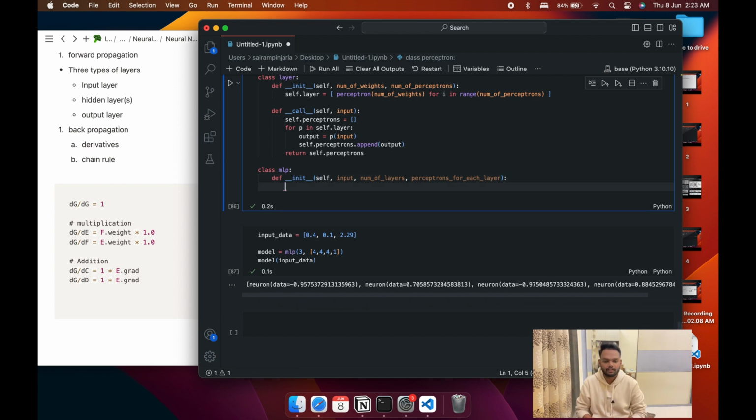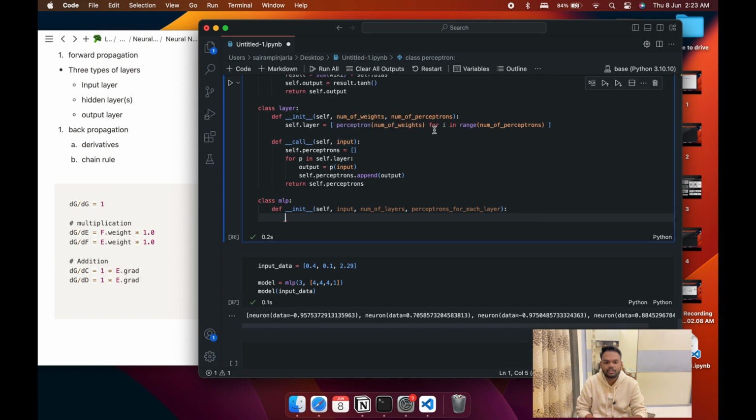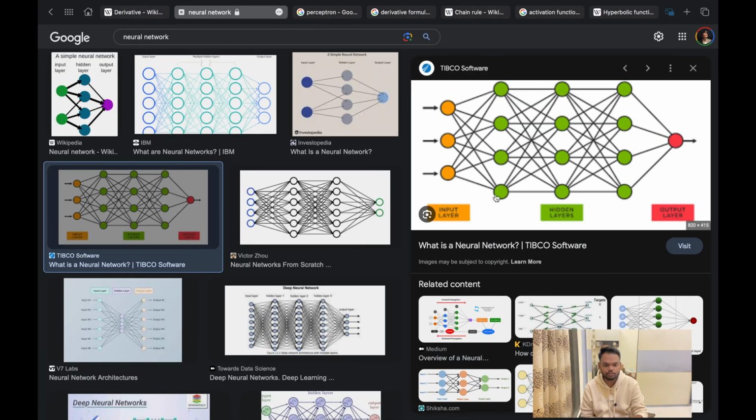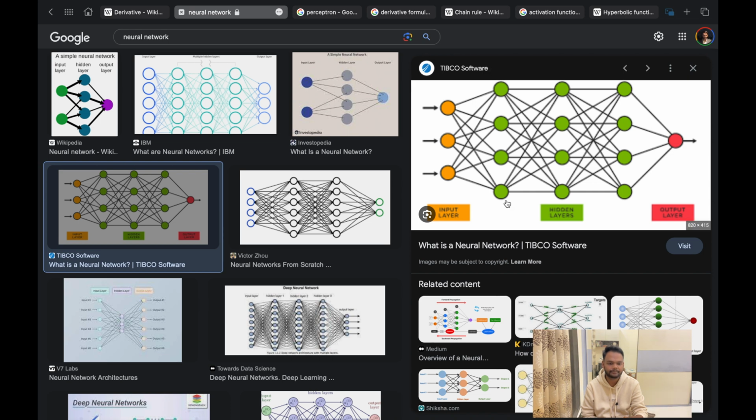And here, if you look at the neural network, every time we create a layer, we need to send 2 things: how many weights do you want, and what is the number of perceptrons in that layer. If you look at the very first layer, what is the number of weights that we need to create? It's the number of inputs that we are receiving to this layer. So this green layer has 4 perceptrons. Look at the layer before it, the yellow layer, where we got 3 perceptrons, which means every perceptron in this layer should contain 3 weights.